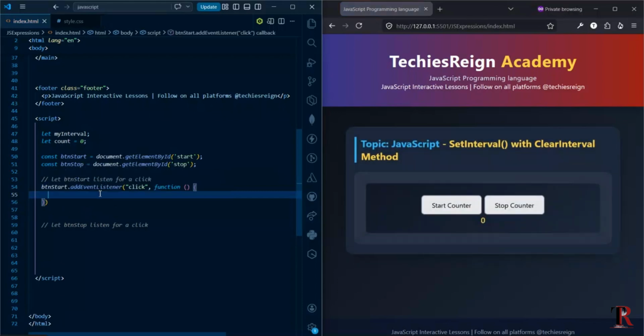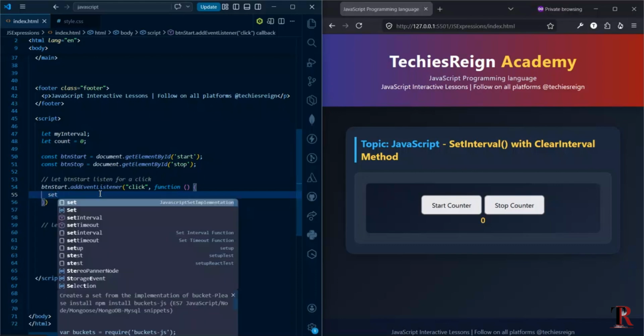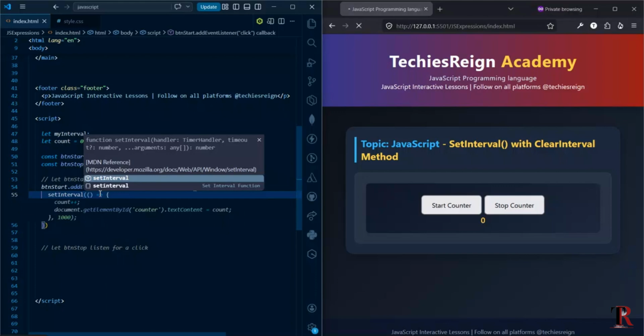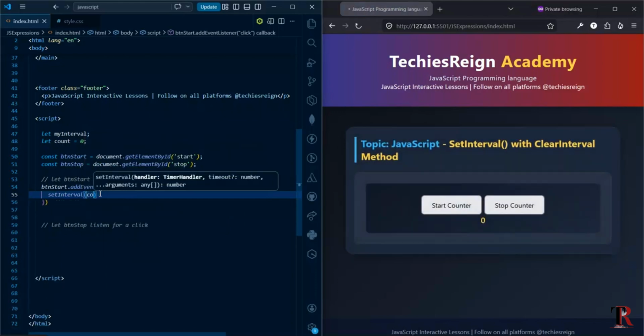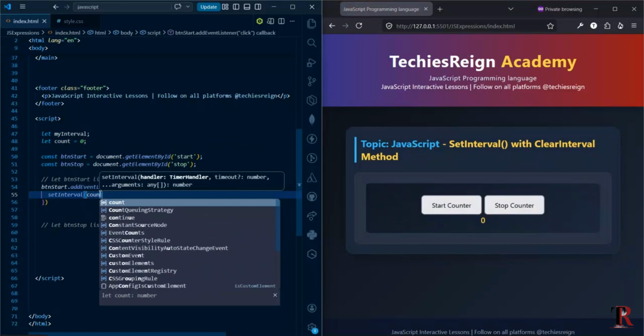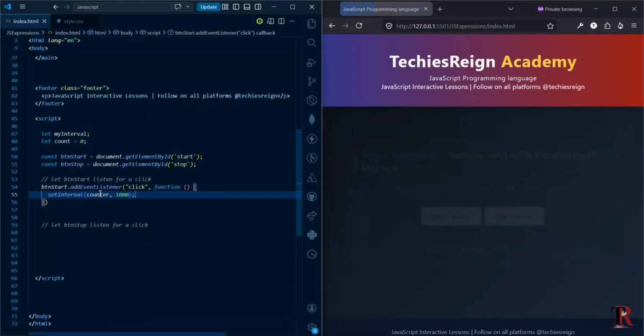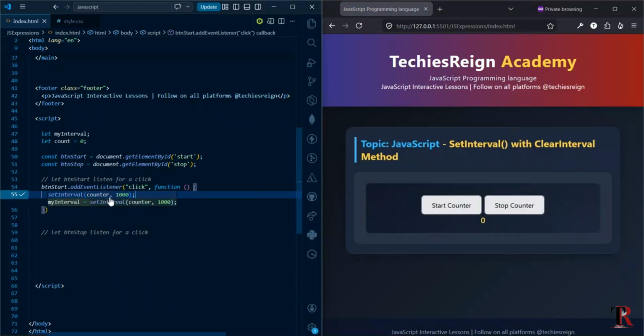So it will run a function. And what is that function going to be? So the function is just going to set interval. And how is it going to set it? So it will look at the counter and give it 1000 milliseconds, which is equivalent to 1 second. So a function call will be done inside here, as you can see, which is going to be what is going to be called.